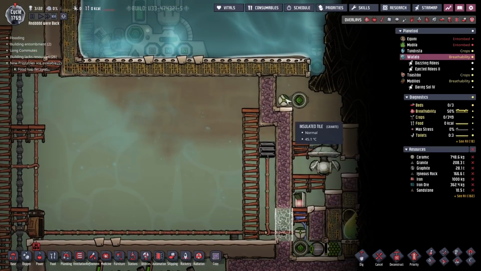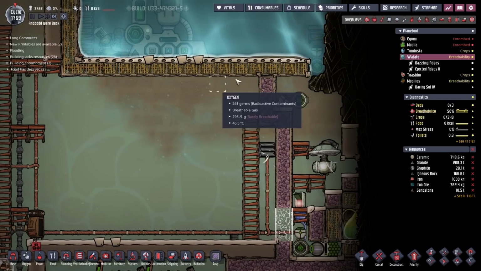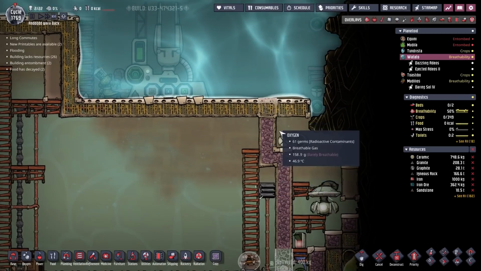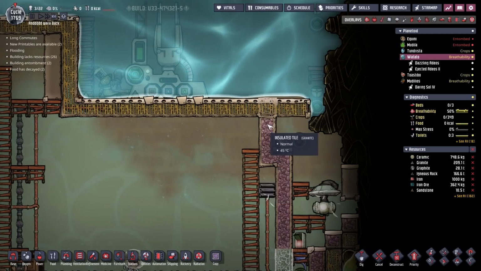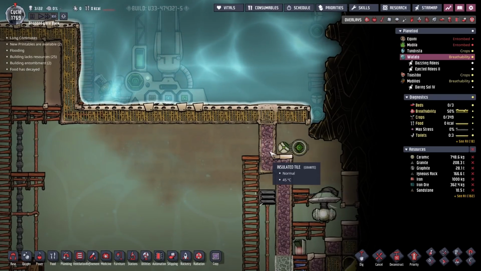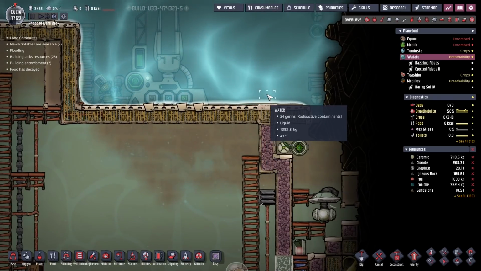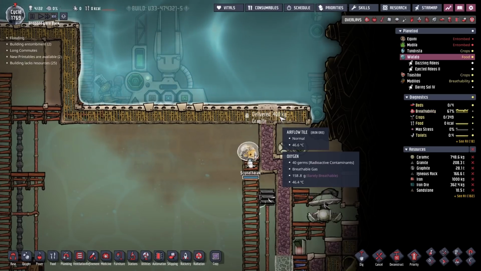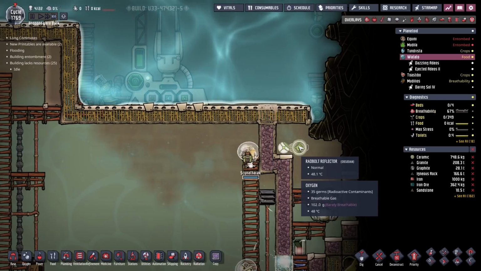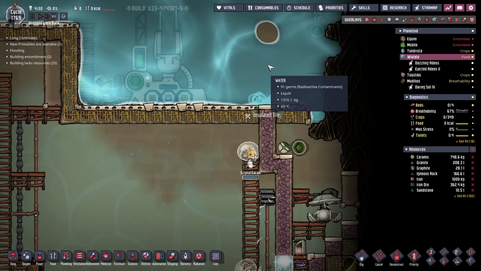The one problem we face here, though, is that airflow tile is going to let air flow from one side to the other. So what we want to do is replace that with an insulated tile. This won't break because it's got 2 extra tiles behind it, and once you have 3 tiles behind something, water pressure can't damage it. Also, 1 tile of airflow does the same thing, but we want to cut off that airflow. And... done.